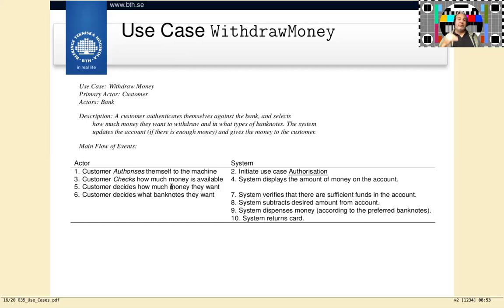I want so and so many rupees, crowns, whatever, and I want them in these and these denominations. There's no point in the system doing anything in between, so it's just waiting until you've told the system, I want it in 500 rupee notes, whatever. Then the system can go and check that you have that much money, and so on.